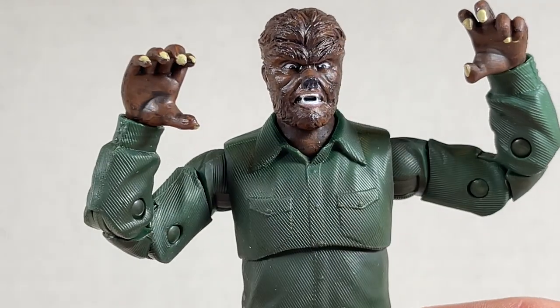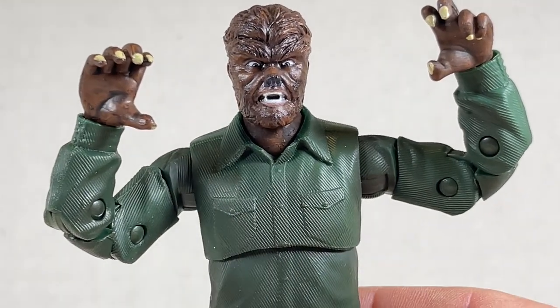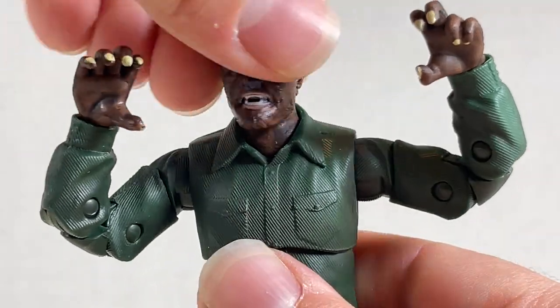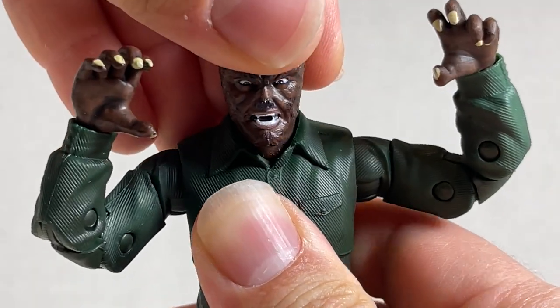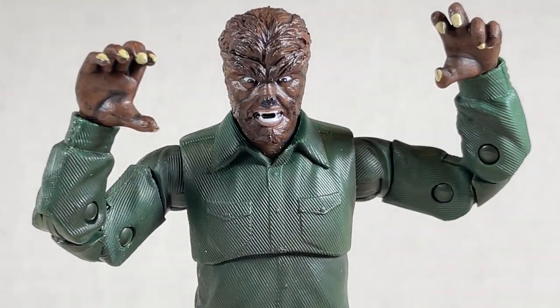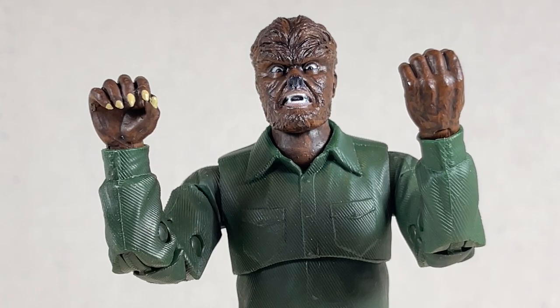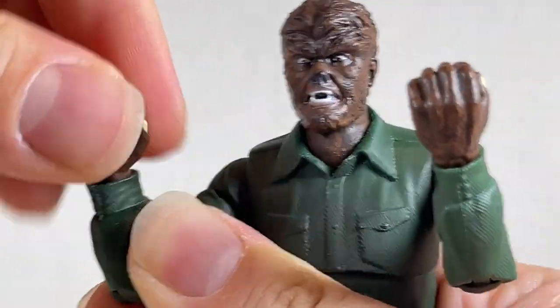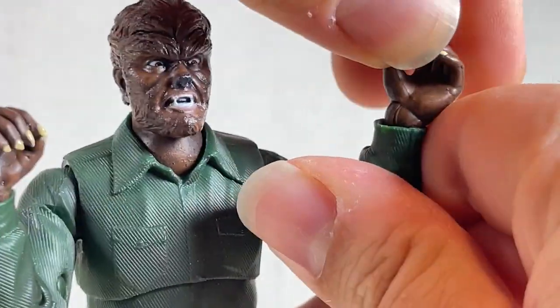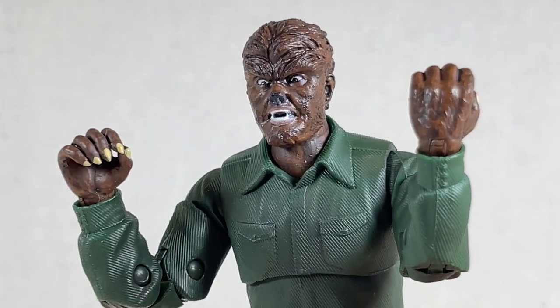Basically the same kind of sculpting and painting method as the other head, but way fiercer eyes and teeth. Need to swivel over here and then back, not really that much. Forward, pretty okay. All the way around. This guy is really creepy and I love it so much. He does come with alternate holding hands for accessories. They do swivel and then hinge in a side to side kind of way. And this one swivels and hinges the regular kind of way. Pretty nice on these hands and looking really good.